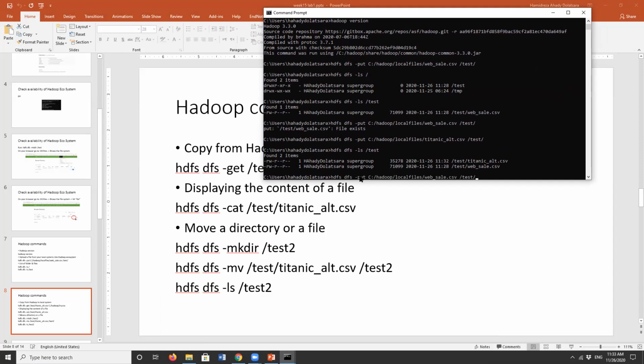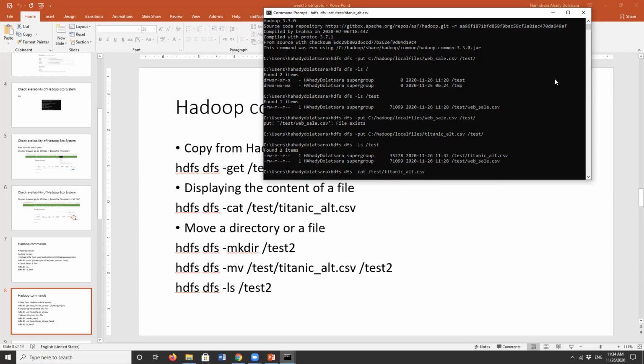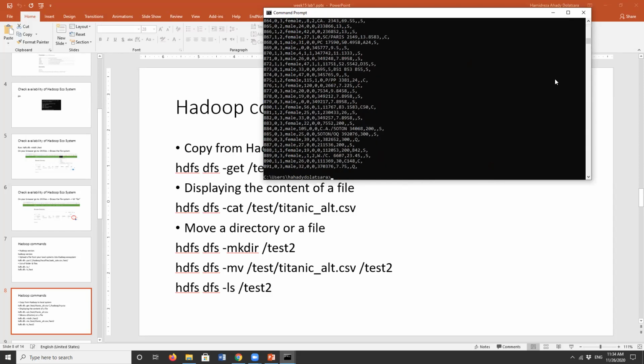So HDFS DFS -cat, and on the test directory, I'm looking for Titanic_ALT.csv.